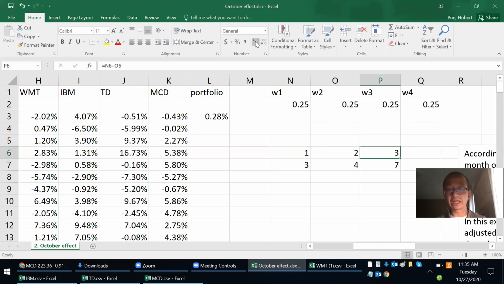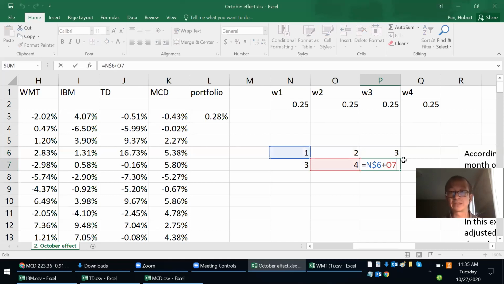So therefore, what I have to do is to put a dollar sign. So the dollar sign means if you shift this number from N6 to the next one, it still stays with N$6. So let me give you an example. Here, you will notice that N$6 still keeps the 6.